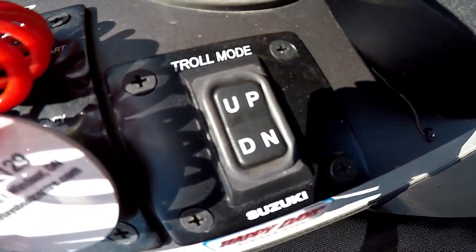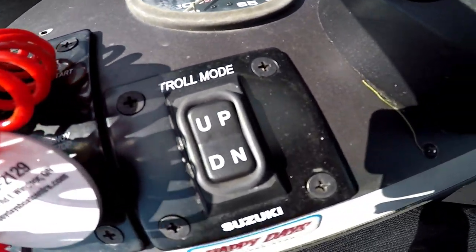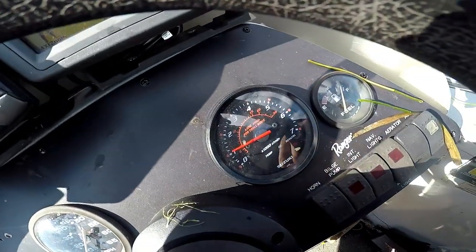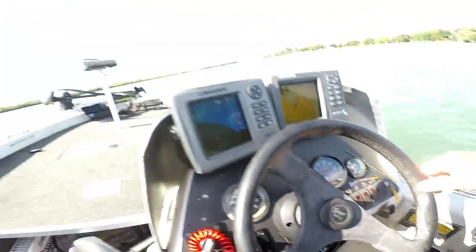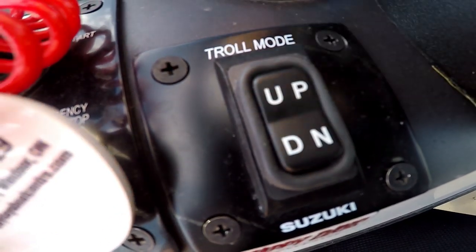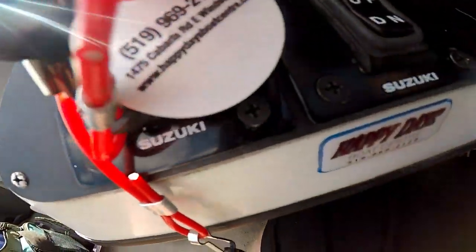Okay, so my troll control is off right now. So to turn my troll control on, all I do is I hold the up till it beeps. Now you can see on the gauge there, we're in troll control. Sorry, the camera's sideways, but that's just how I roll. So I got a horse fly, man. Keeps biting. So yeah, guys, if I want to bring up the RPMs, I just bump this up. Yeah, it brings it up. It brings it up 50 RPMs at a time, guys. And yeah, it's pretty cool, man.